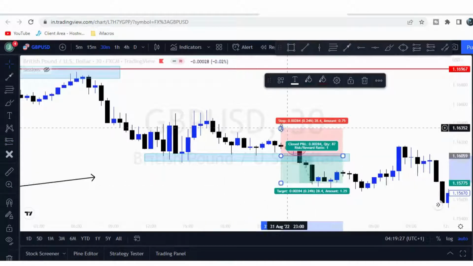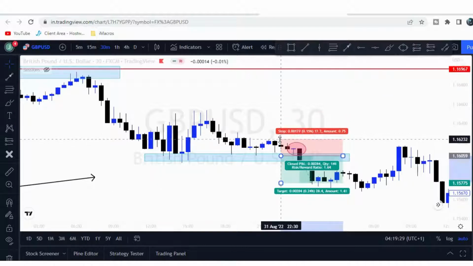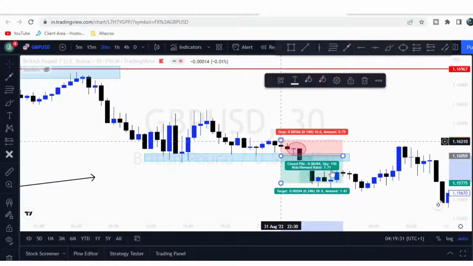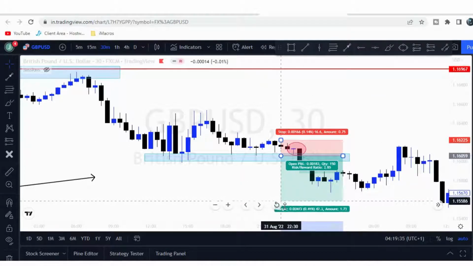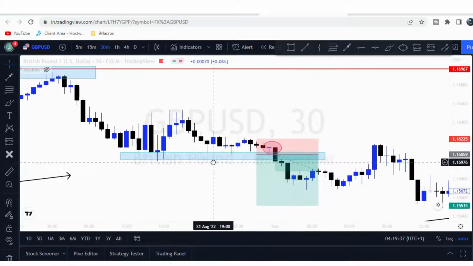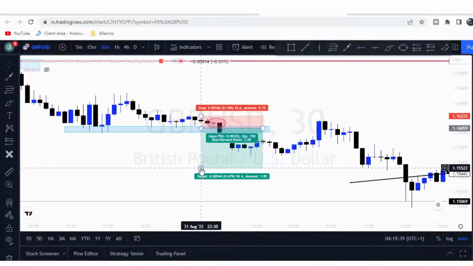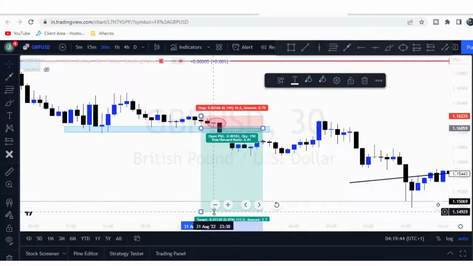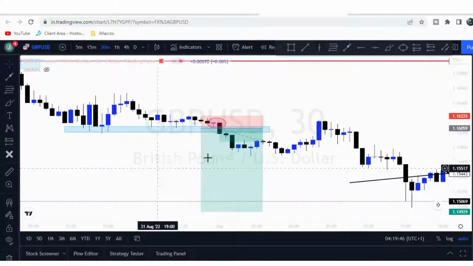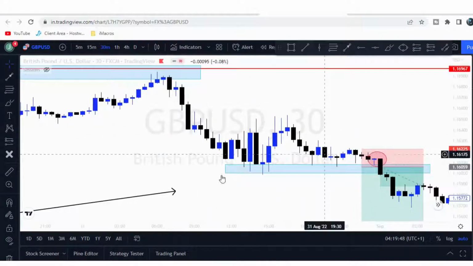Okay, so bring this down just above this right here. We have about 16 pips SL, and then this market gives us right around 50, a little bit more than that. Yeah, way more than that. So you can see almost 100 pips, over 100 pips with this particular setup, right? Okay, so let's look at another example quickly.